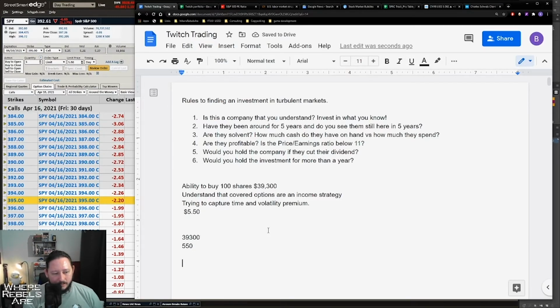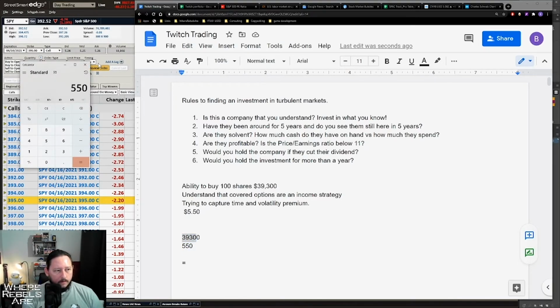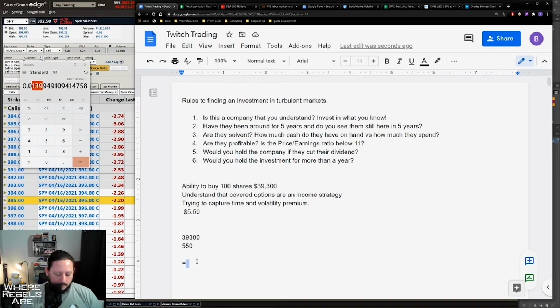And how much of a yield does that equal? All right. I always tell folks, easiest way, you're going to do 550 divided by the 393. That's your cost. Divided by 300. That is 1.39%. All right. So for conversion on decimals, you just move the decimal over 2 places, and that gives you your percentage. So that'd be 0.13. And then you move it over 1 more, it's now 1.39%. Okay, that's how much you're capturing.